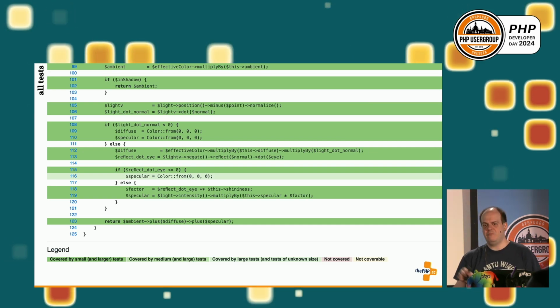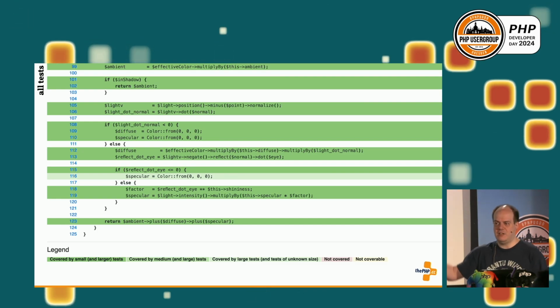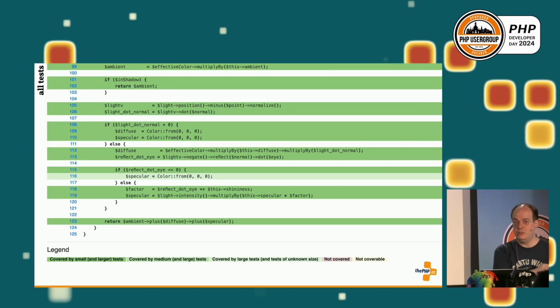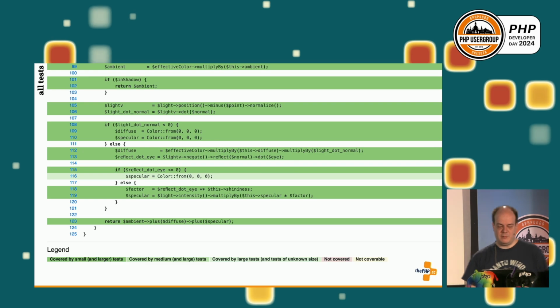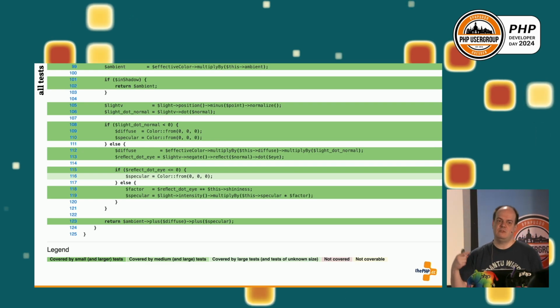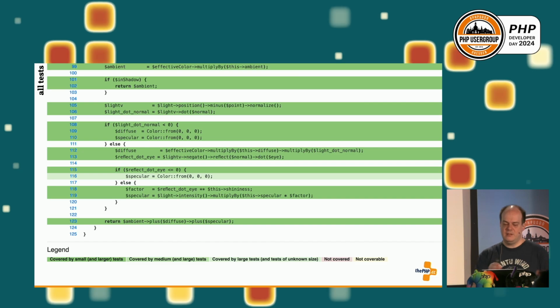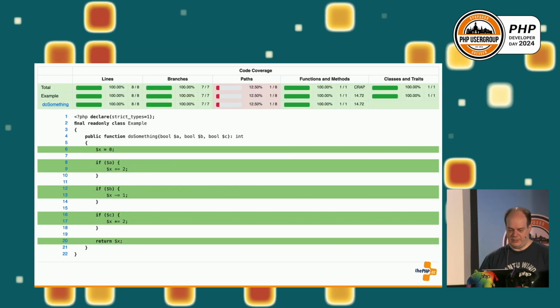Or I say, nah, I'm fine. I'm not in the mood of writing that unit test right now. I have it covered with an integration test, and that's good enough. It's usually not, but it's not something that really requires my immediate attention. And it's sometimes really good to look at how these tests overlap. At least I find that interesting.